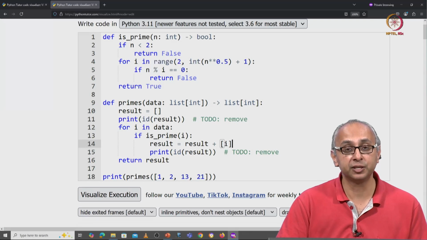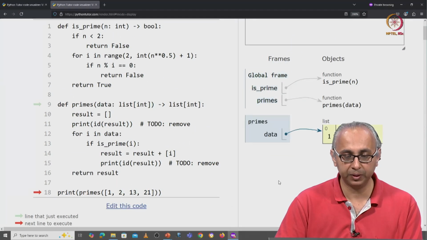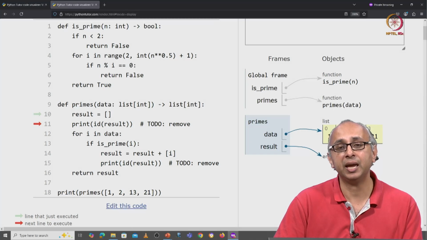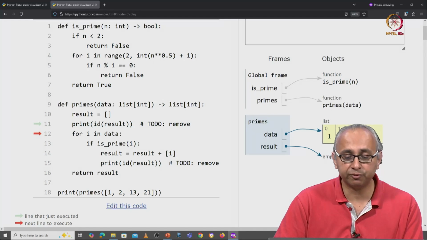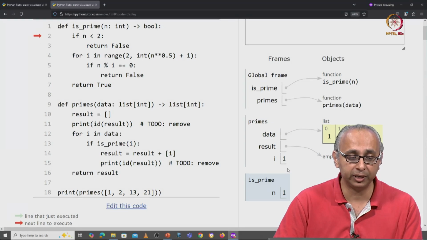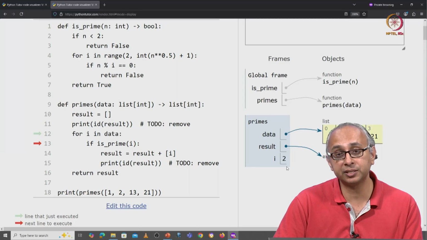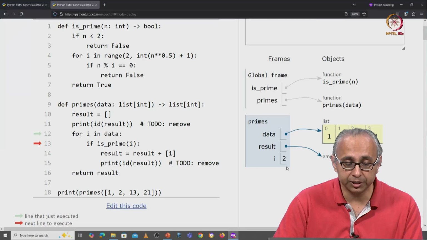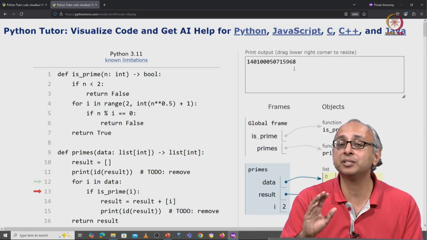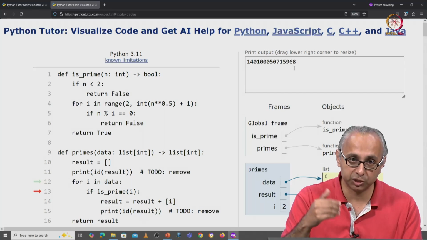Let's visualize this code. So again, when this code starts off, it looks the same. We call this function with the same list, and we initialize the result to the empty list. We try the first value of I, which is actually not a prime, so this will not be added to our list just like before. We move on to the next value of I, which is a prime. Now notice that we have printed the original ID of this list. This time it's a different number, but pay attention to this number as we proceed.